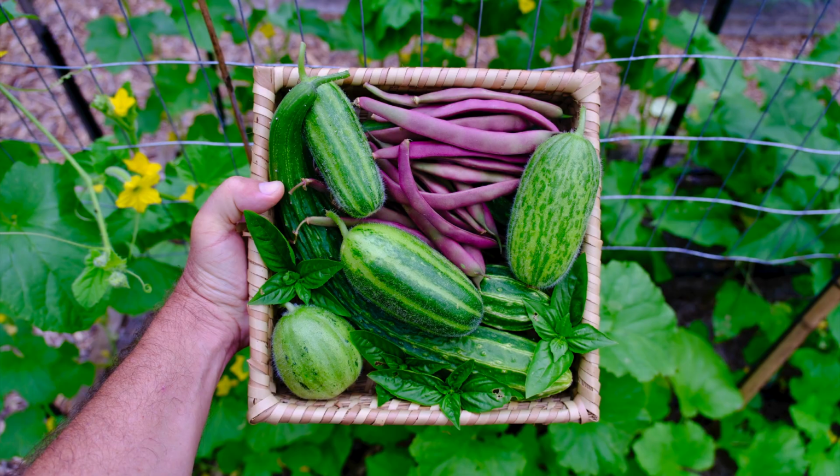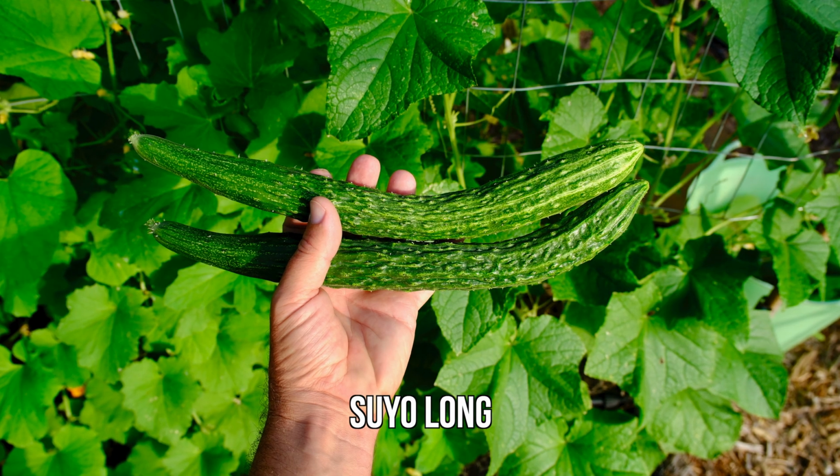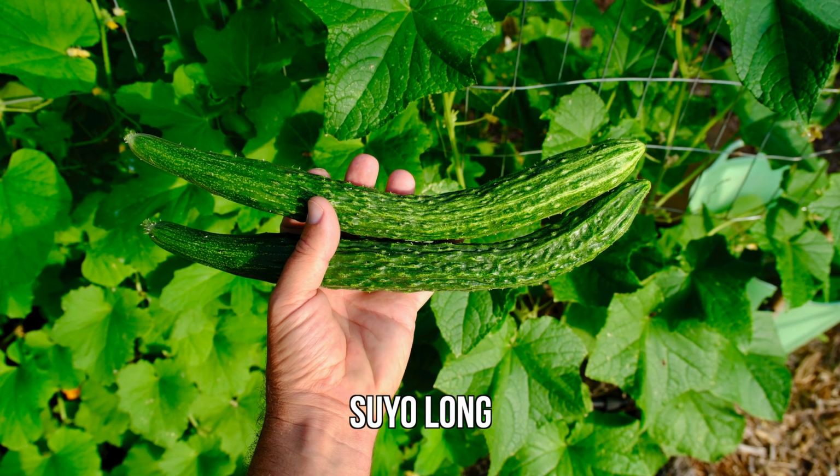What should you do if they need a little bit of maintenance throughout the season? And here I am, I've got the plants behind me, 7 varieties of cucumber melons, which are different than cucumbers. They're a different species. They're also not the little cucamelons that you might be thinking of. I also have some Suyo Long heirloom cucumbers, proper cucumbers.